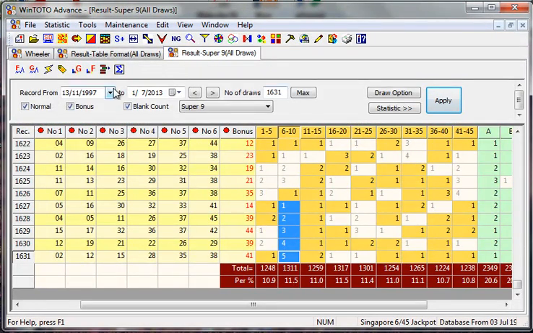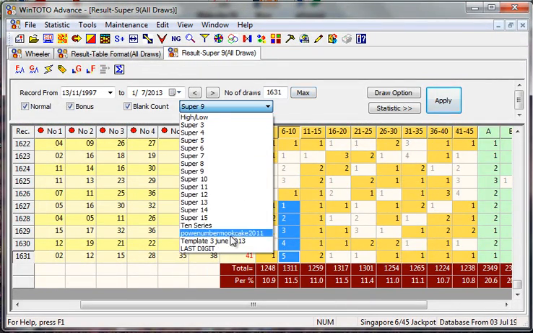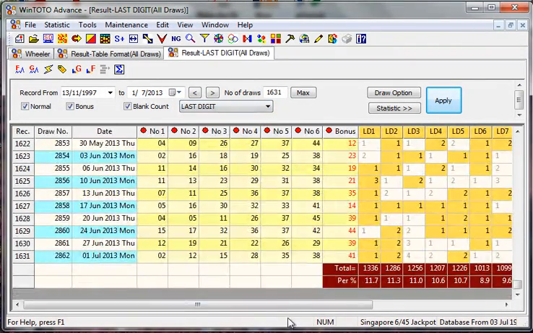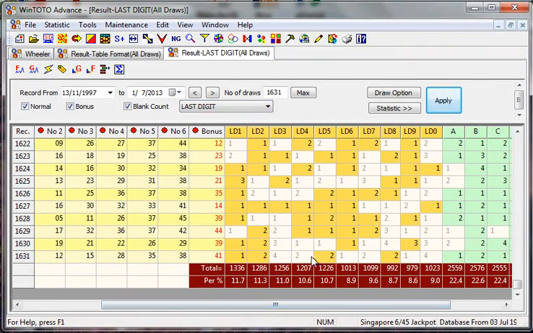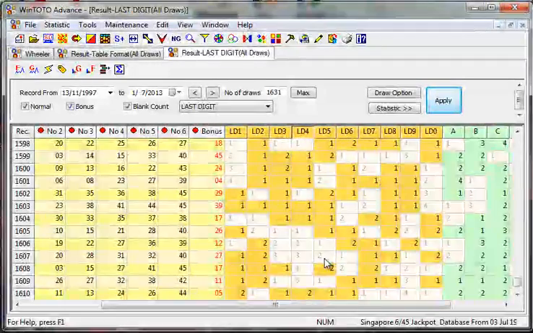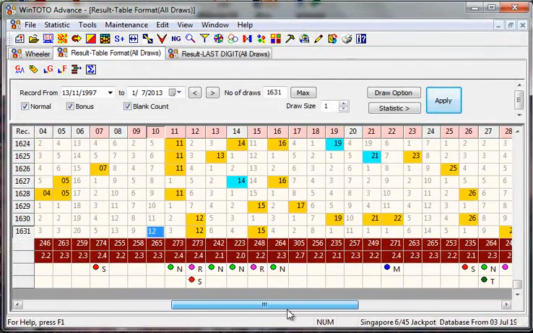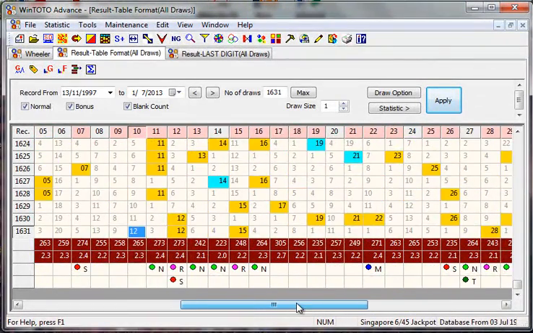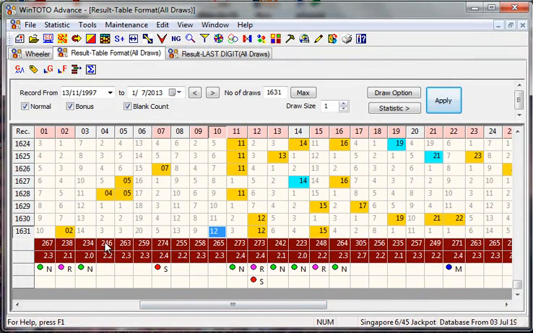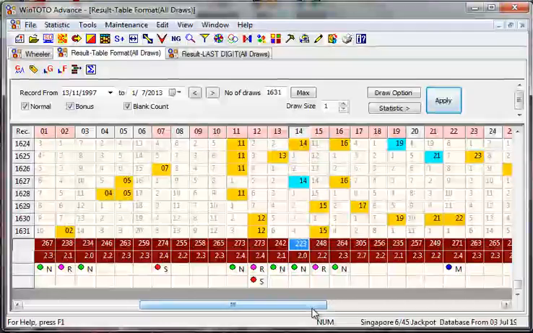Let's say we take a look at the digit 4, last digit 4. How is the 4? Oh, 4 really has 2 draws no show. So we may have to include some numbers from the 4. Let's take a look at the 4 and discuss. Where's number 4? All the numbers ending with 4. Number 4 here, then we got another one, 14, is here.